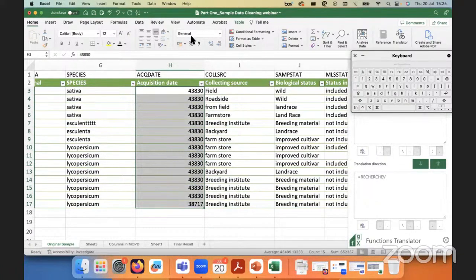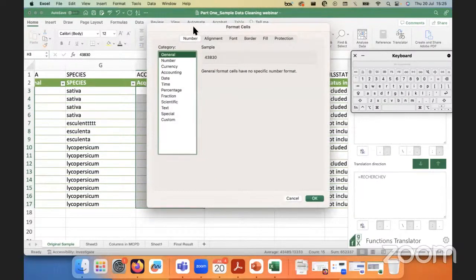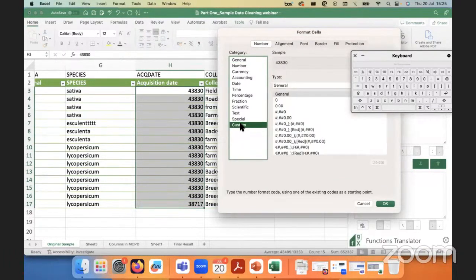You will see here the number format as a drop-down menu. So we want to go to more number formats here. Okay, we want to go to a special number format, custom. We will customize it according to the number format in MCPD.